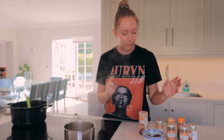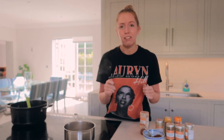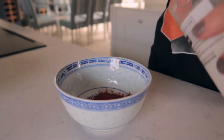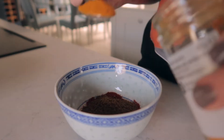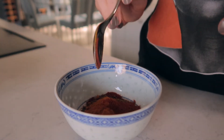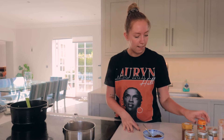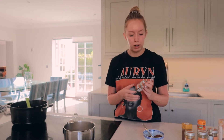Whilst that's cooking off, I'll talk about my spices. This isn't a set thing every time — I just look in my cupboard and eyeball it. I put in about two teaspoons of smoked paprika, a teaspoon of cumin, a teaspoon of garam masala, a teaspoon of turmeric, about half a teaspoon of cayenne pepper, then a little sprinkle of coriander, and about half a teaspoon to a teaspoon of cinnamon. I saw that on one recipe and thought it was quite good because it adds a nice slight sweetness.